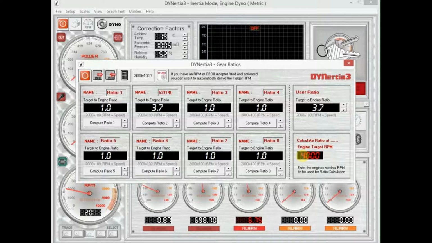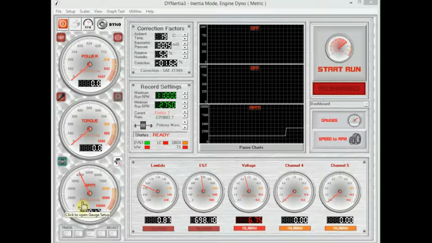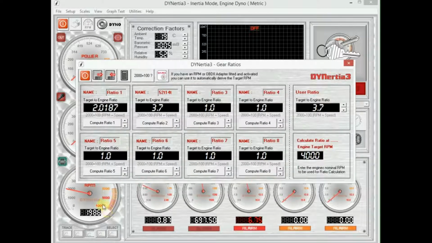So at the moment, if I drive my vehicle or run my engine to 4,000 RPM, so let's say here in the background that my engine is now displaying 4,000 RPM. You can see my actual rollers, my flywheel, doing 2,000 RPM. But let's assume that I've got the engine at 4,000. If I press any of these buttons, say this one will do, it's now calculated the ratio. So we taught it that, hang on, the engine's doing 4,000, the flywheel was doing 2,000, so it's calculated that ratio itself. Once again, I'll try that again. Let's say the engine is now doing, take it up a bit, 4,000 RPM.